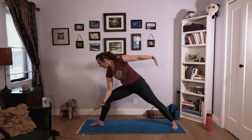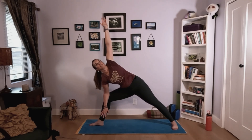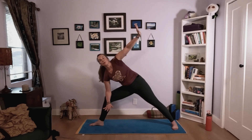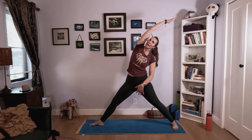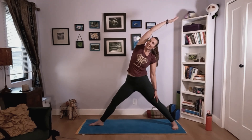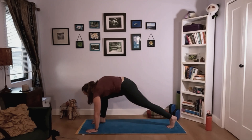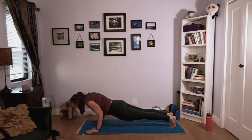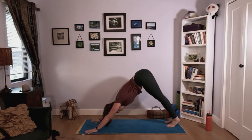Exhale into extended side angle — reach straight out in front, hinge from your hips, then tick-tock your arms down and up to six and twelve. Shine your heart out, press your lower arm into your front thigh to open your hips more. Root down into the heel of your front foot and outer knife edge of your back foot. Inhale — rise up into reverse triangle, straighten your front knee, swap your arms, shift your front hip forward to even your hip points. Reach up and over with your front arm for a nice side-body stretch. One more big inhale, then exhale — high plank to low plank, plant your palms. Option to step straight back to downward facing dog or do a full vinyasa: chaturanga — keep elbows in as you lower halfway, inhale upward facing dog, exhale downward facing dog.